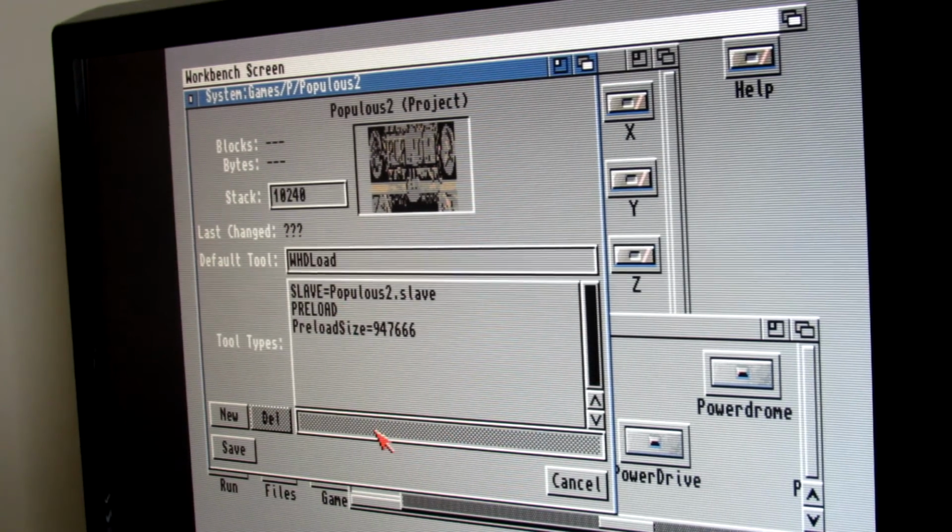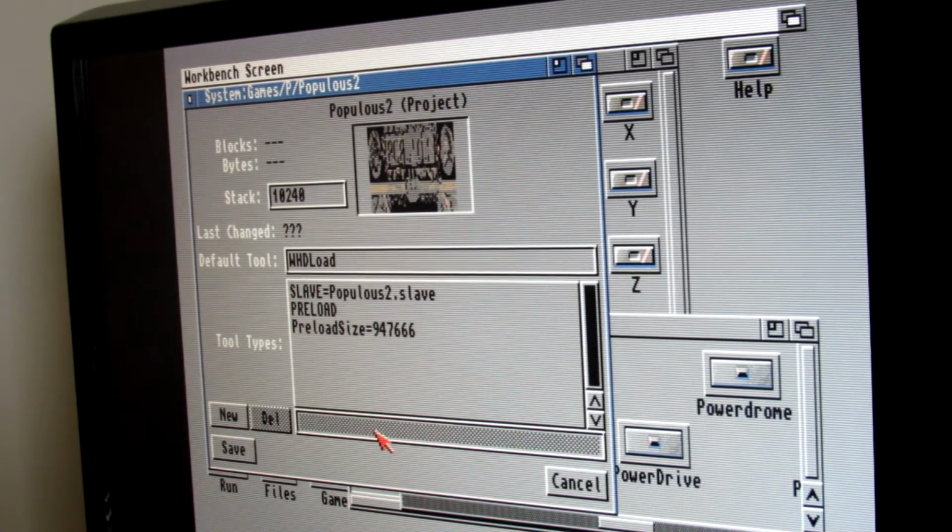The cool part about WHDLoad is there are a lot of different switches, command line options and configuration options to make these things work on almost any Amiga, really. Even the notorious 68040 will have certain things you can do to make compatibility a lot higher than what you're used to on an 040 type setup.